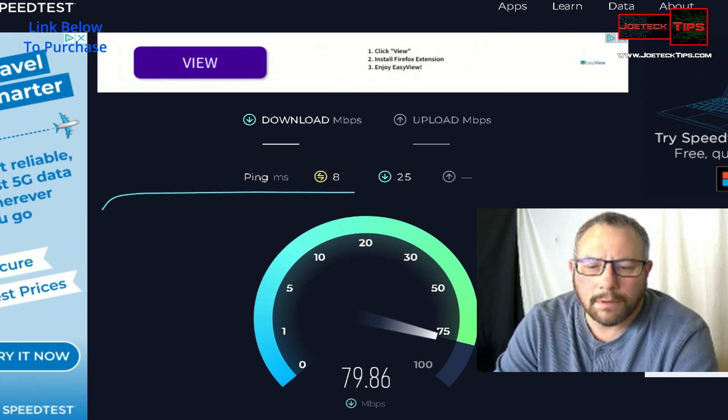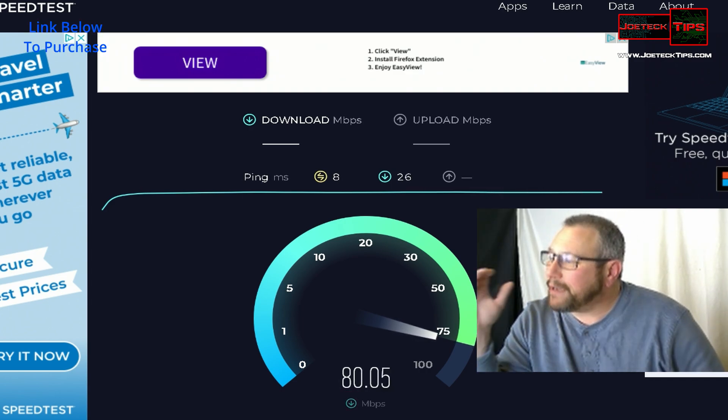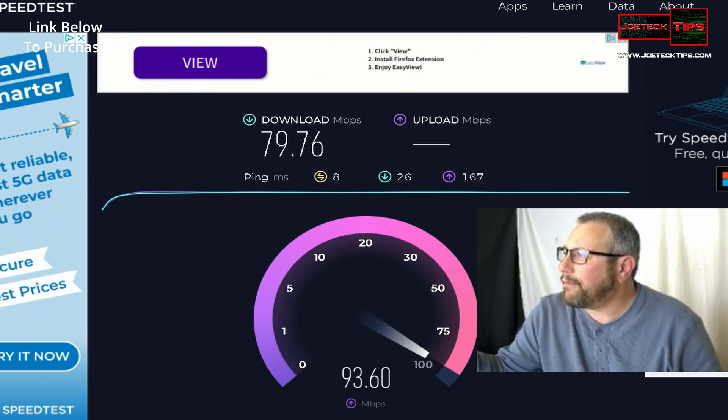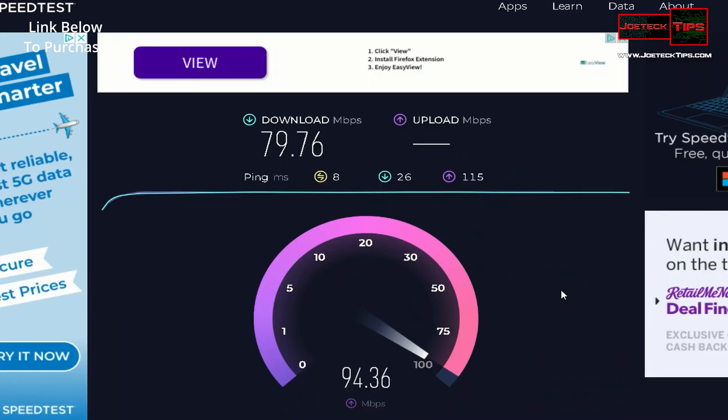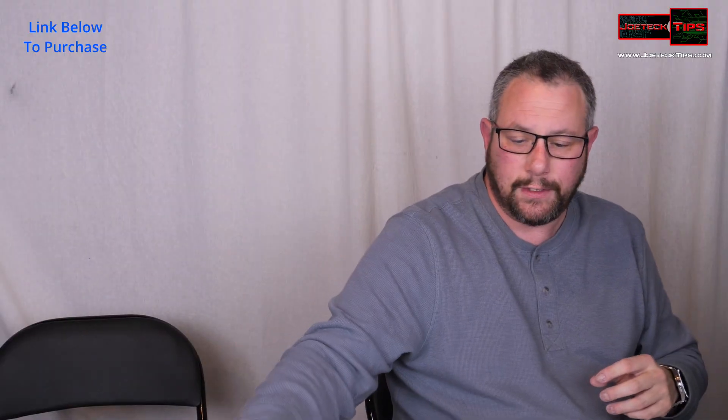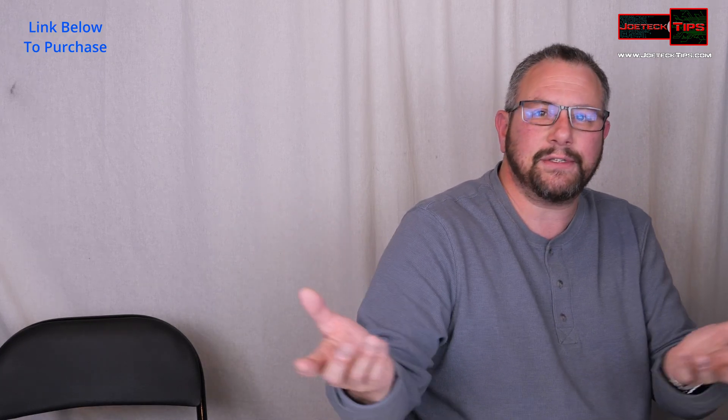That's still respectable. Again, it's for getting things that you can't access Ethernet-wise but you have good wireless coverage — this is a great alternative. You can make any device wireless. Now I can plug the switch into this access point, then plug the switch into my PC, and now I have a hardwired connection wirelessly from a network switch. This device is configured and I can make any hardwired device wireless.